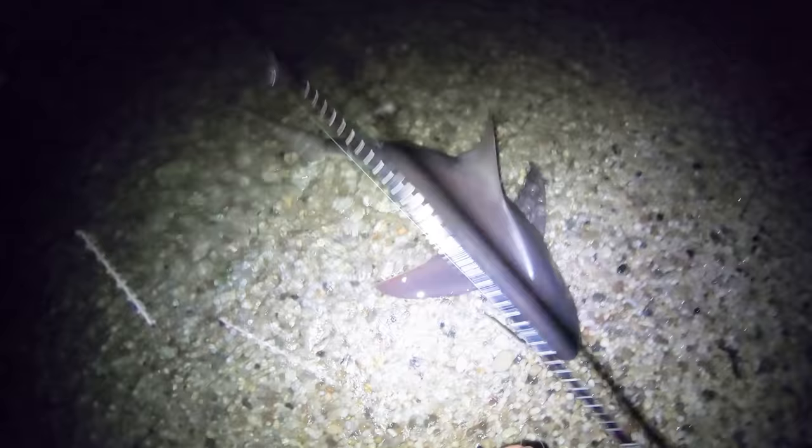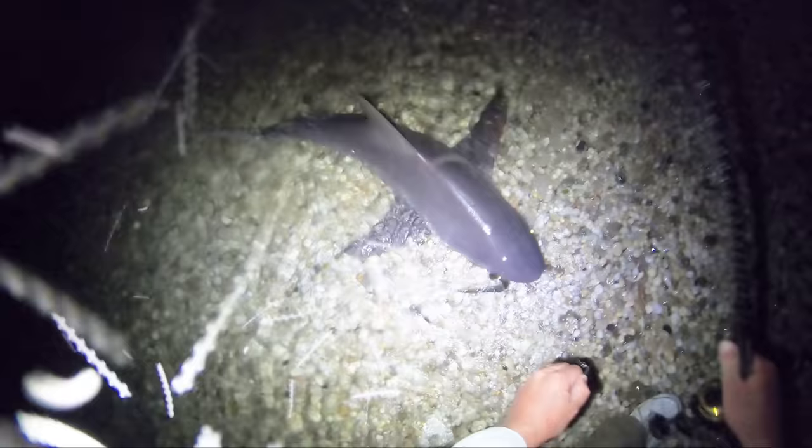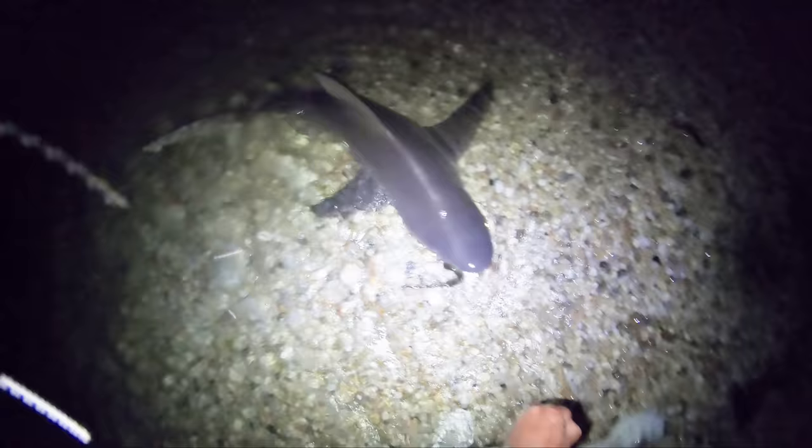Of course I have a very short leader — it wasn't rigged for this. I consider that a catch. I'm psyched I landed this on my nine-footer. It's a brown shark — a protected species. I don't want to remove it from the water, so I can't pull it up the slope of the beach either. There it goes — off you go. Beautiful.